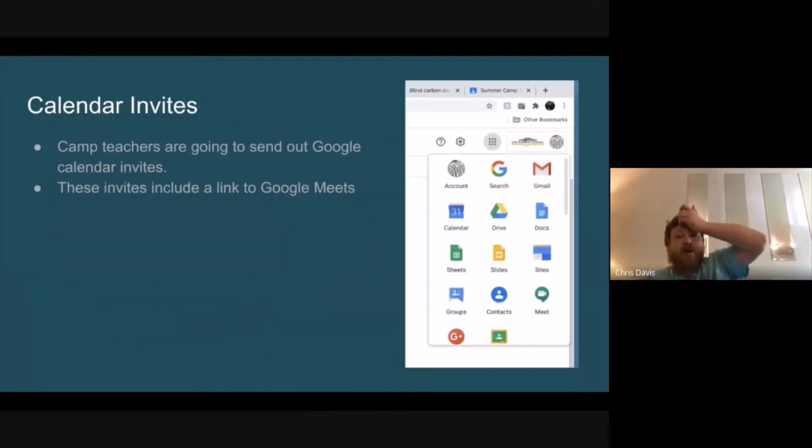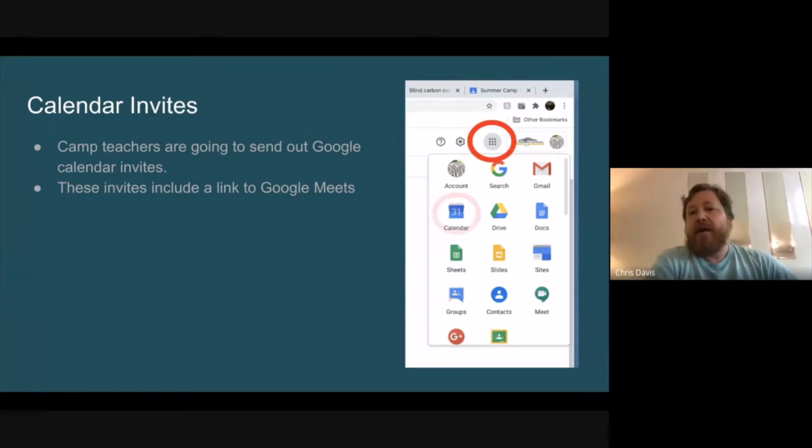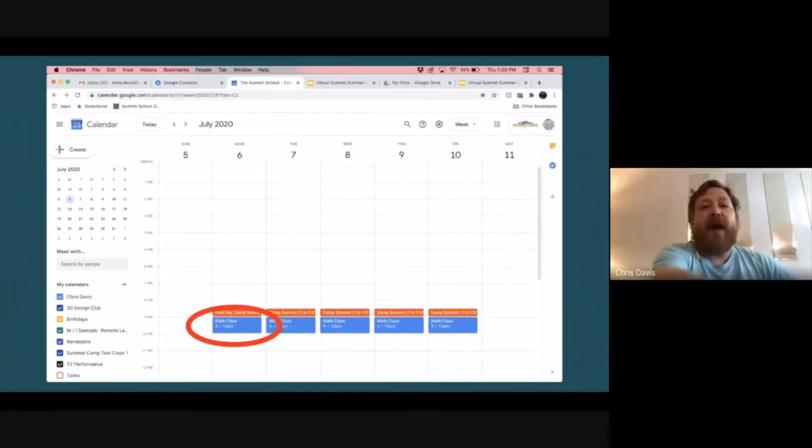Camp teachers are going to be sending out Google invites through Google Calendar. These invites are going to have the links to the one-on-one or the classroom meetings. So if you go to the waffle again, and then you go to calendar, it's going to bring up your calendar, and you're going to see that there are classes that are scheduled.